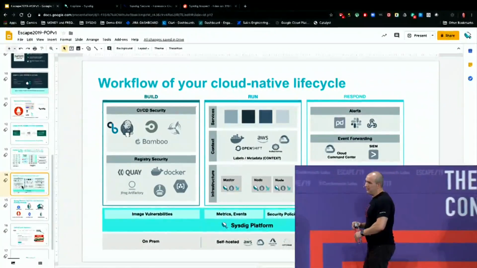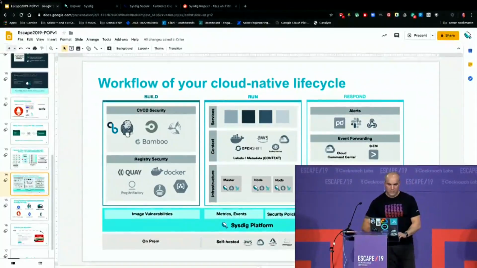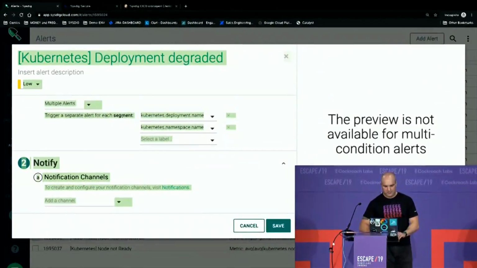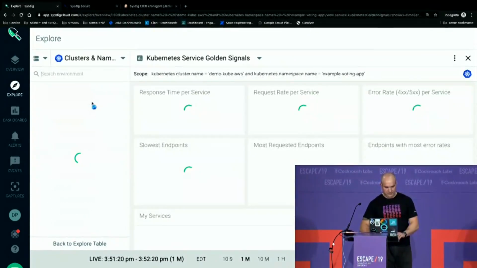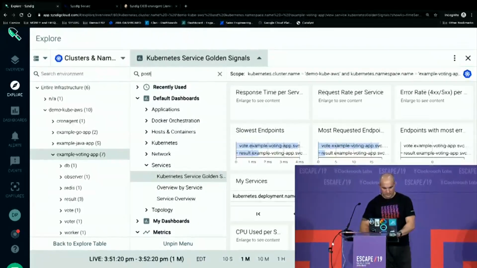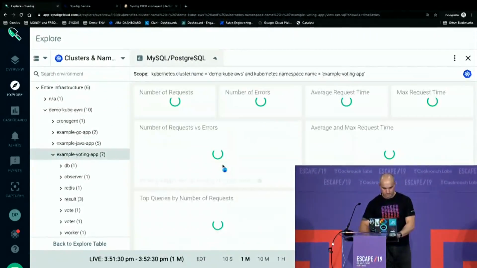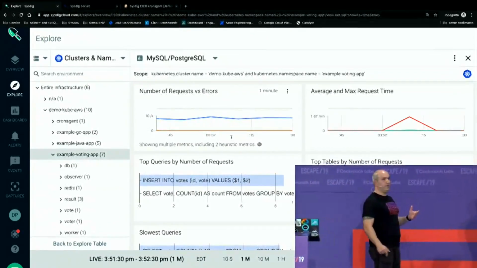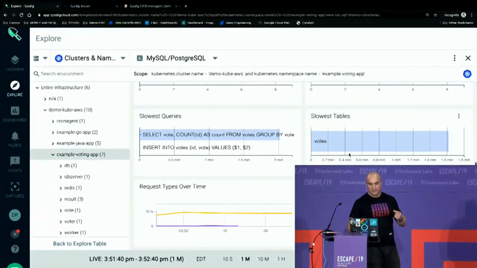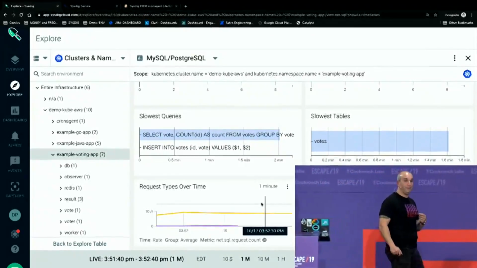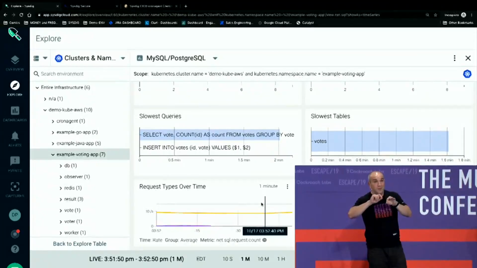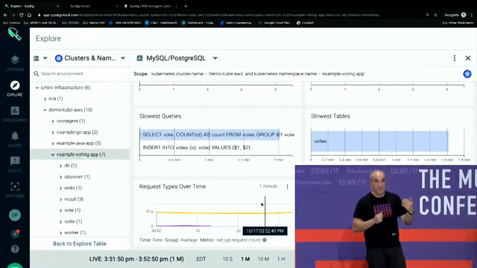But I'll give you an example where we're able to do TCP assembly and disassembly to do some unique things. Here's a database that's part of this application. You can see there's a DB that's part of this. If I look at this from a Postgres perspective, we can look at the queries that are available in there. We're not getting any PII data, just the actual queries themselves. We're looking at our slowest tables, and we can get our request types. We're using what we call app checks to look into the containers themselves. And we've installed nothing within the container or the DB to allow that level of access. We're just looking at view tables to do that.